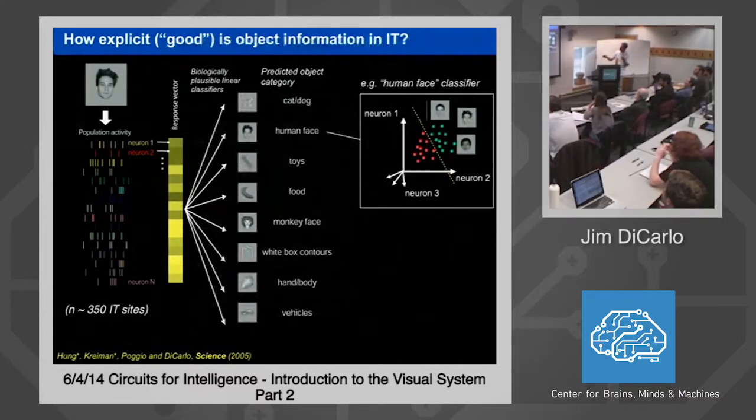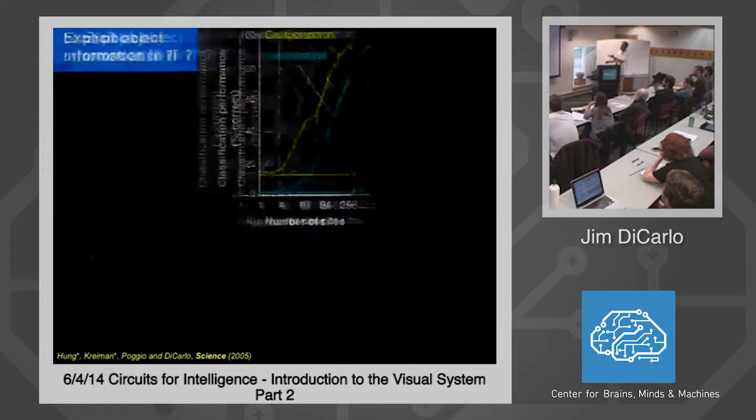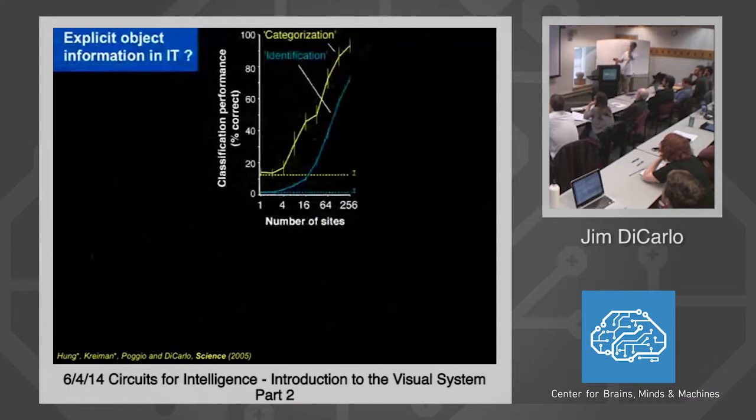And again, ask how well you can separate, with a classifier, a linear decoder, a linear weighted threshold, as we were discussing, these images from those images. This would be, for instance, face detection. But we could do this for all 8 of these categories. This is just from Gabriel Kreiman's, Tommy's and my paper a long time ago. It just shows you don't need that many sites to get up to near perfect categorization performance on single trials.